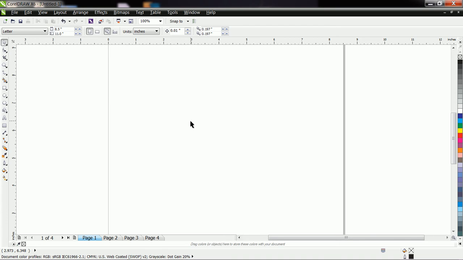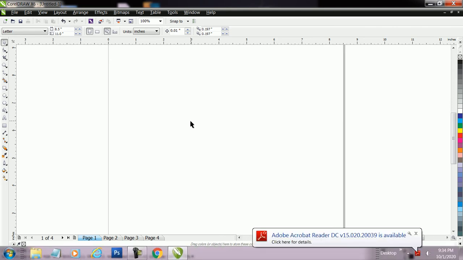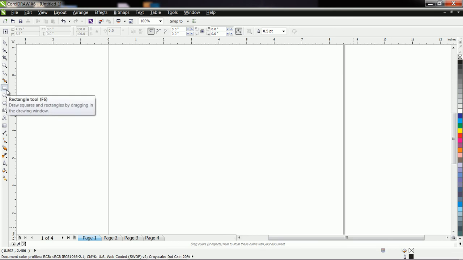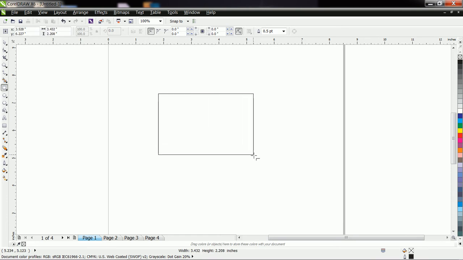Okay, now how to start drawing. Before going to start drawing, I would like to show you how to make drawing with the help of semi ready-made shapes. After that, one by one step we make our own drawing. Okay, then here is the rectangle. Choose rectangle. The shortcut key is F6. You can simply draw here rectangle.